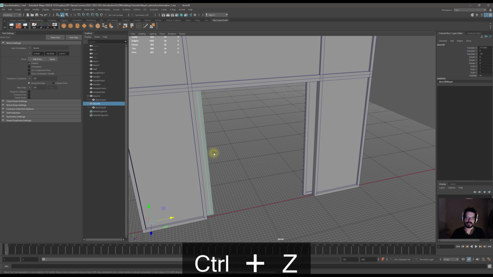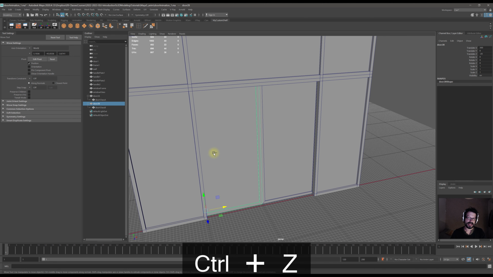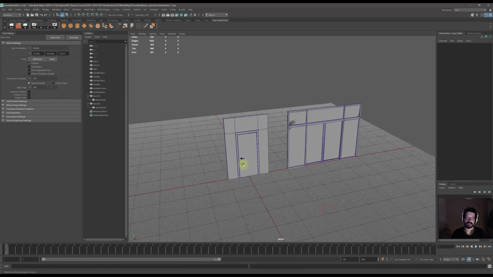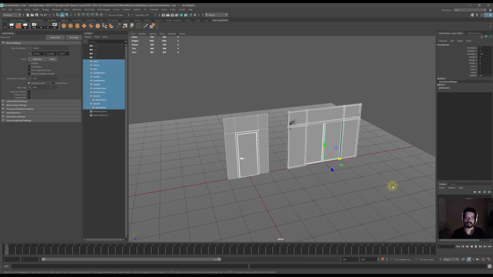So let's get these to their initial states, and what I'm going to do is select all objects in my scene. And I'm selecting all objects in my scene right now, but in the future this might depend on a number of things. But right now, all of the objects concerned can just have their transformations frozen, and that's what I'm going to do.